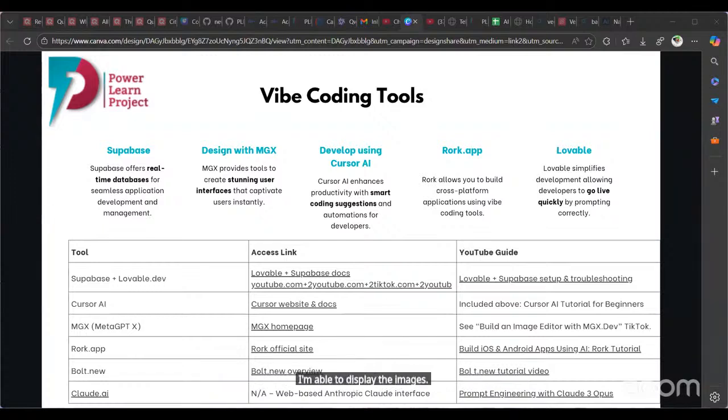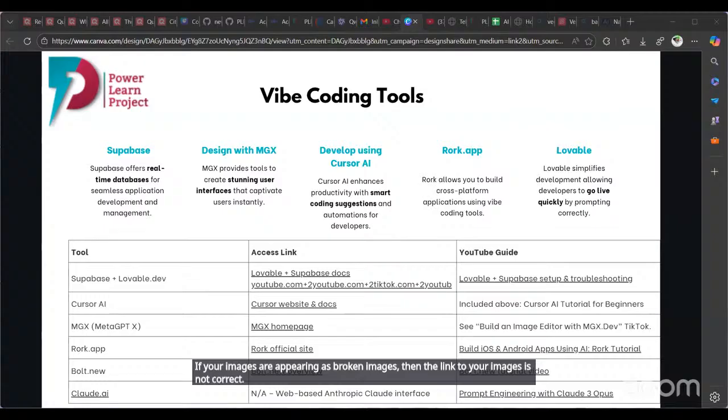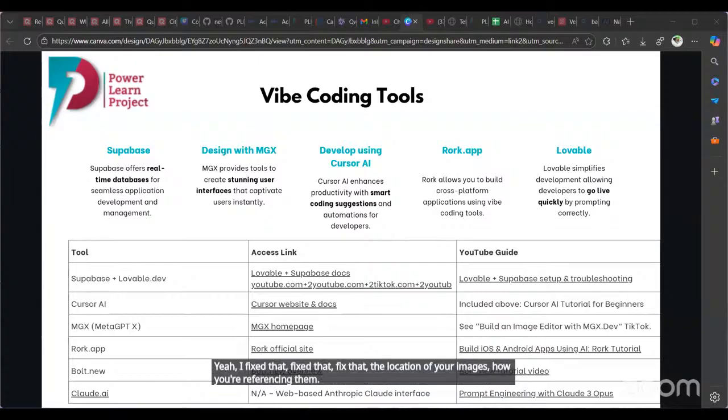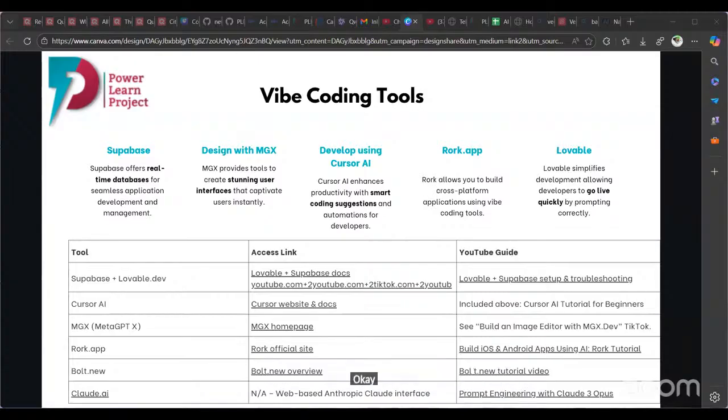If your images are appearing as broken images, then the link to your images is not correct. Please ensure that link is a valid link pointing to the actual image. Fix the location of your images and how you're referencing them. If they're not appearing, that will be one of the reasons.